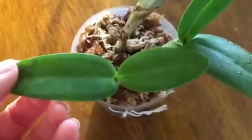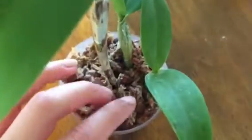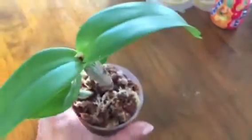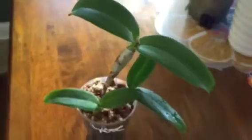The leaves look happy. See this other one — I haven't had any new growth, and I haven't really inspected it really well for any. But I'm just very excited with the roots, because the roots are one of the foundations for orchids, and it's doing awesome. So it must be a good sign.